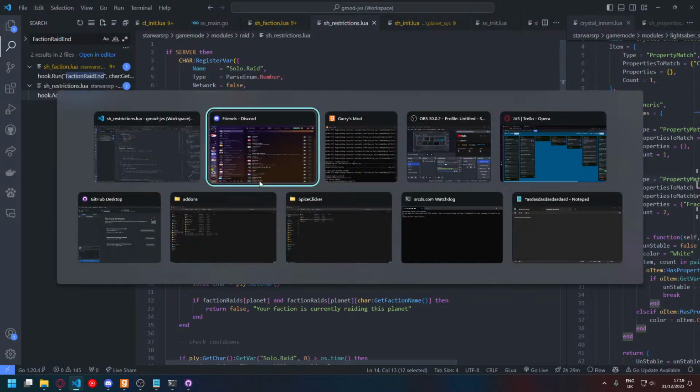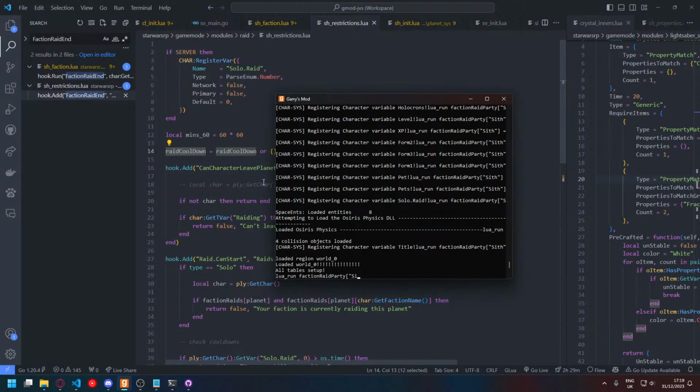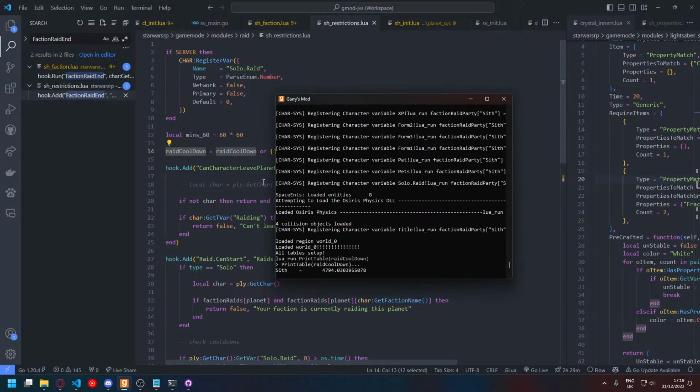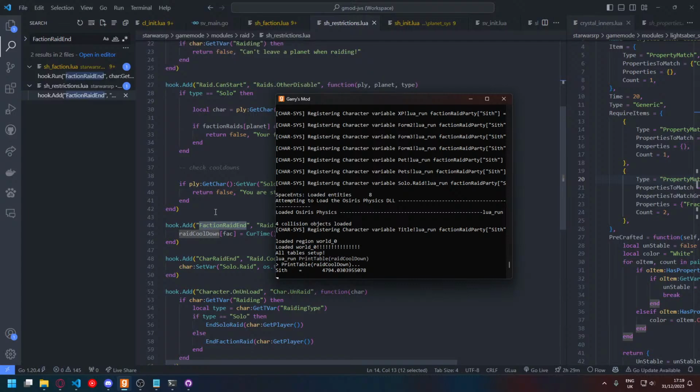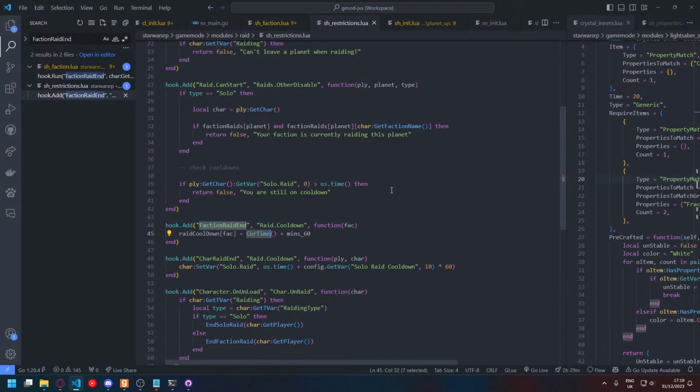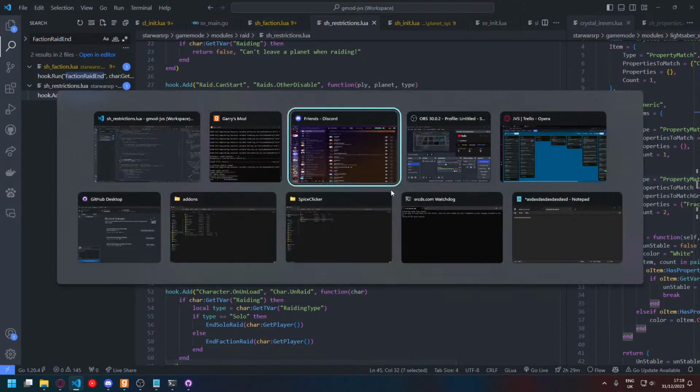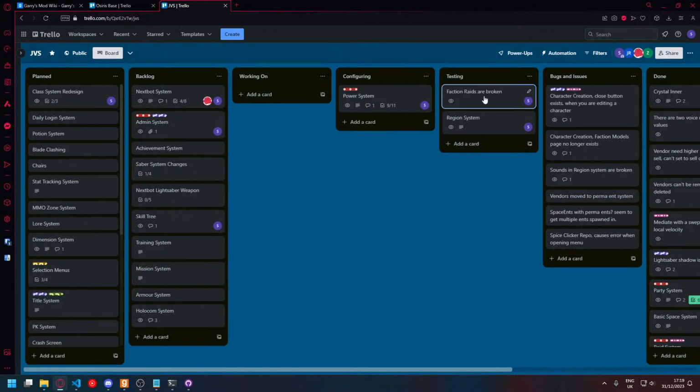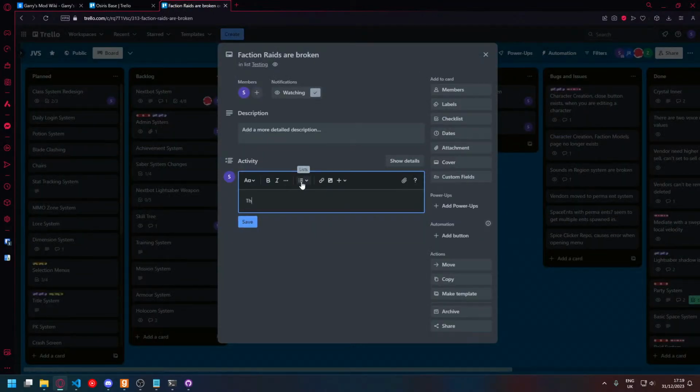Let's just bring up this raid cooldowns table and see if it's there. Sith. Yep, there we go. Okay, and that's timed up with the cooldown time. Awesome. So yeah, that seemed to function, except they work when called from code. Haven't tested with the party system. That requires a few players for that.